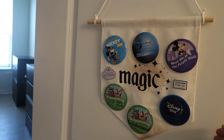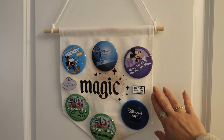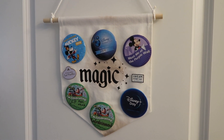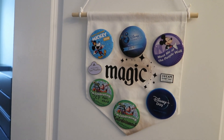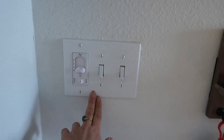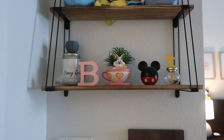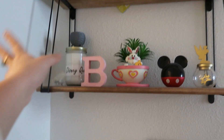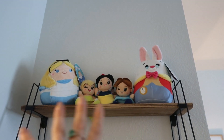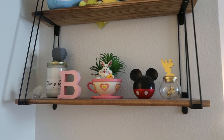Walking into the bedroom, I have my magic banner with a bunch of my buttons from over the years and some cute little pins. I got it from Once Upon a Brawn — she's also a YouTuber and one of my favorites, so I love to support her business. I decided to hang it on my door. Turning in, this wall has all the light switches to control the overhead lighting, fan, and the bedside lights. I have my shelf from home — got it off Amazon — which is my Disney display: my girls, the White Rabbit, and some other Disney things I love.